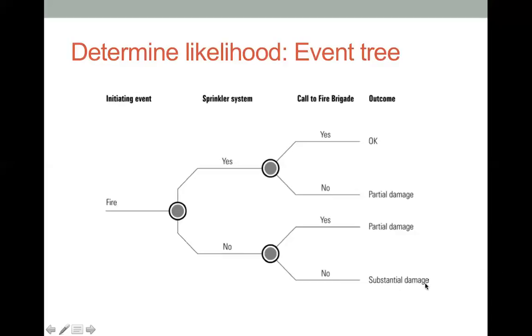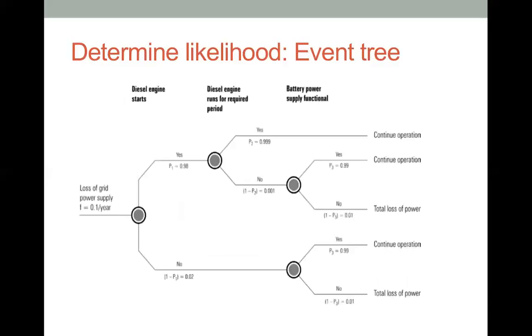So that is taking 50-50 here, and we split them up into another 50-50, and as a result we get a quarter here, and in between we get a 50% chance of partial damage. So that's our likelihood. Now, in real life, we may have an event where it's not exactly 50-50. It may split up into 98 and 2%, for instance, for argument's sake. So here is another example.